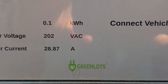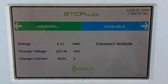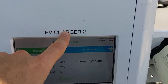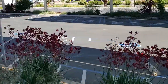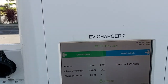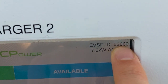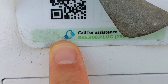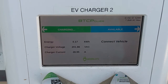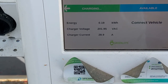It still shows the old Greenlots logo on the display. That could be City of Tucson in your case. As you can see, this is identified as the second charging station. This is a 4-station site here at St. Francis Church, with these lovely solar panels providing some nice shade. There's also a station ID number, 52660. Another way to initiate a charging session is by calling our assistance line, and they could walk a customer through, take a credit card and remotely initiate a charge over the network.